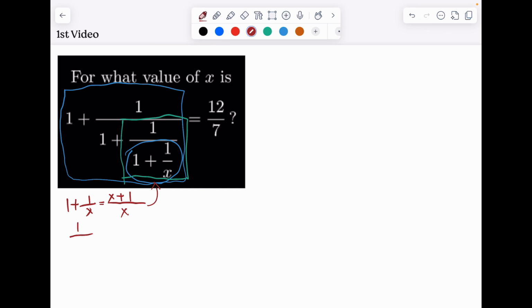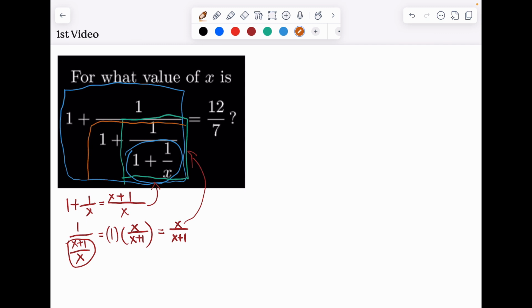It's gonna be 1 over x plus 1 over x, and because we are dividing, our denominator, this part right here, will get the reciprocal of this, and will turn our operation into multiplication. So it's gonna be 1 multiplied to x over x plus 1, which is the reciprocal of our original fraction. And then we're gonna multiply it, so it's gonna be x over x plus 1.